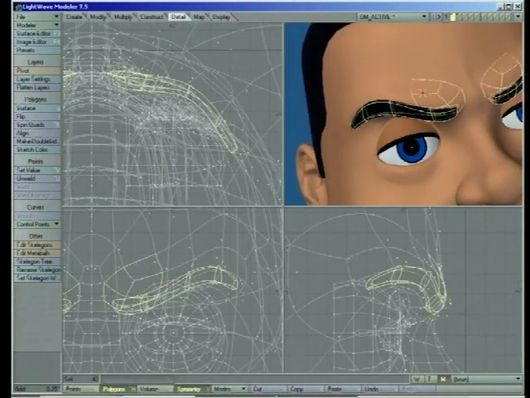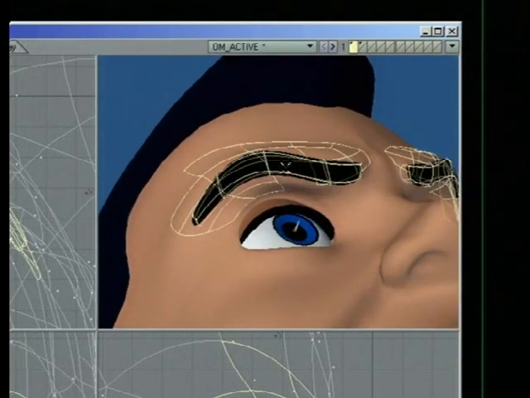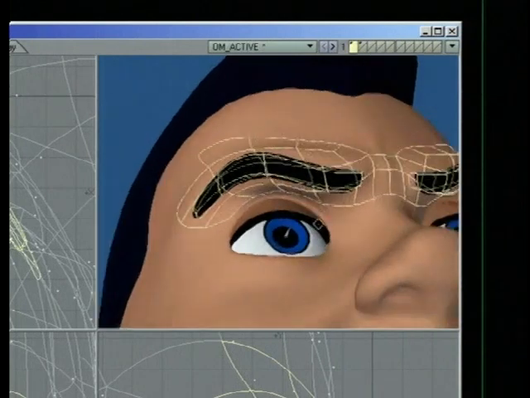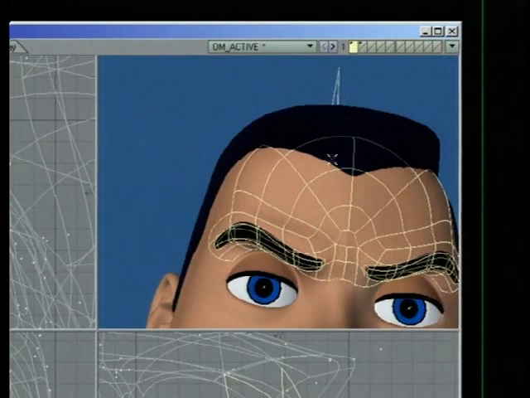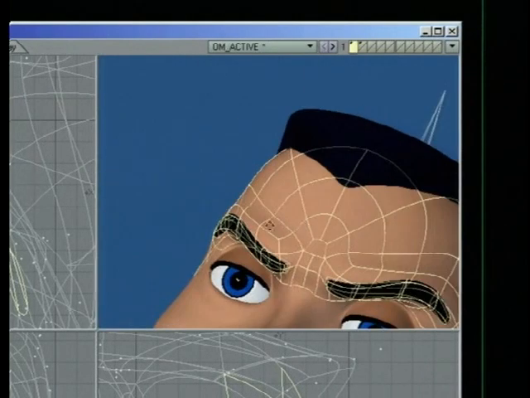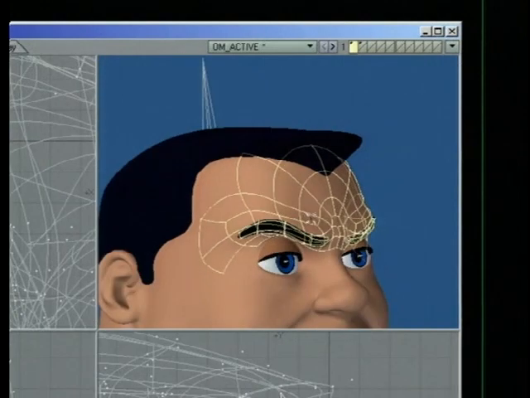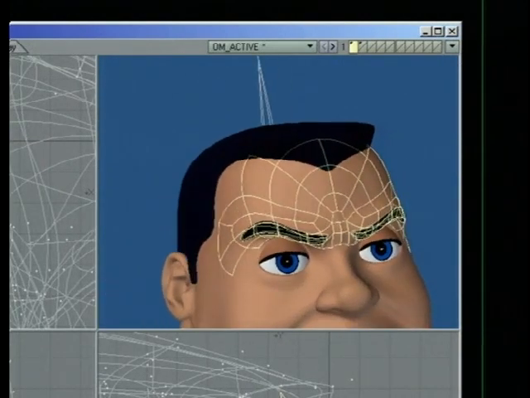And I'm going to just go ahead and select some of the geometry around the eyebrows for starters, just to create, again, a selection set. Let's go right across there. And I'll get some of the forehead in there as well. Let's grab some of these too, spread it out a little bit. And I'm going to make a selection set out of that so I can just keep referring to it when I make the brow shapes.